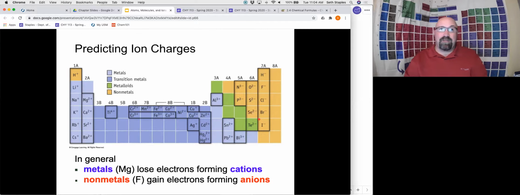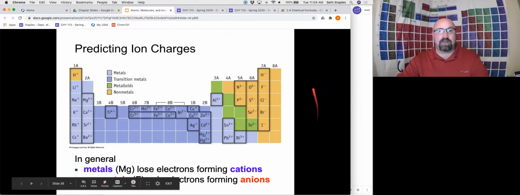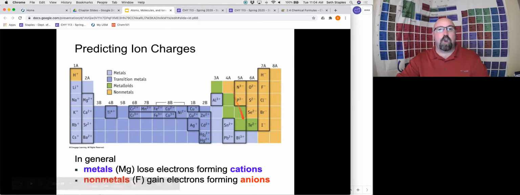Remember how I mentioned earlier that hydrogen's a little bit funny. It's funny in where we place it on the periodic table. It's also funny in what it can form for charges. And we'll see why when we start talking in a little bit more detail. But hydrogen can either lose an electron to form a cation, or it could gain an electron to form an anion. So hydrogen is a little bit funny. It is a nonmetal, but it can form either a cation or an anion. Hydrogen has some funky little properties. And so metals form positively charged cations. Non-metals form negatively charged anions. That's very, very important.